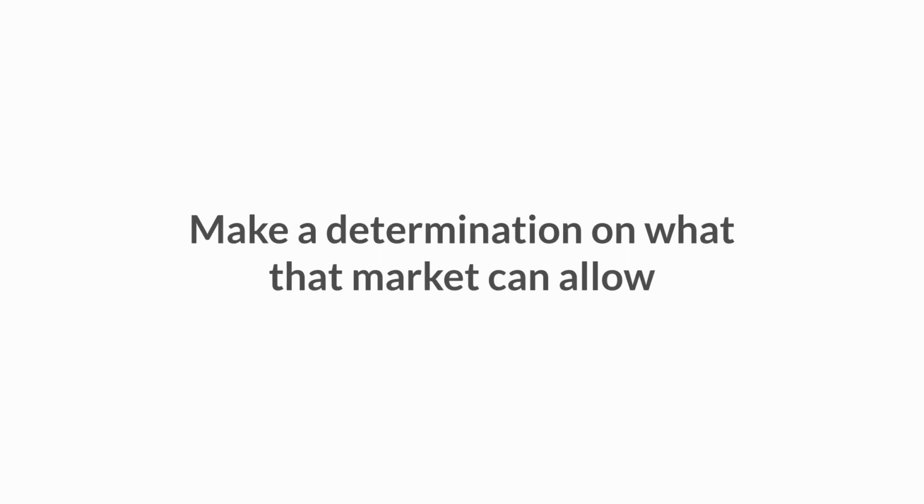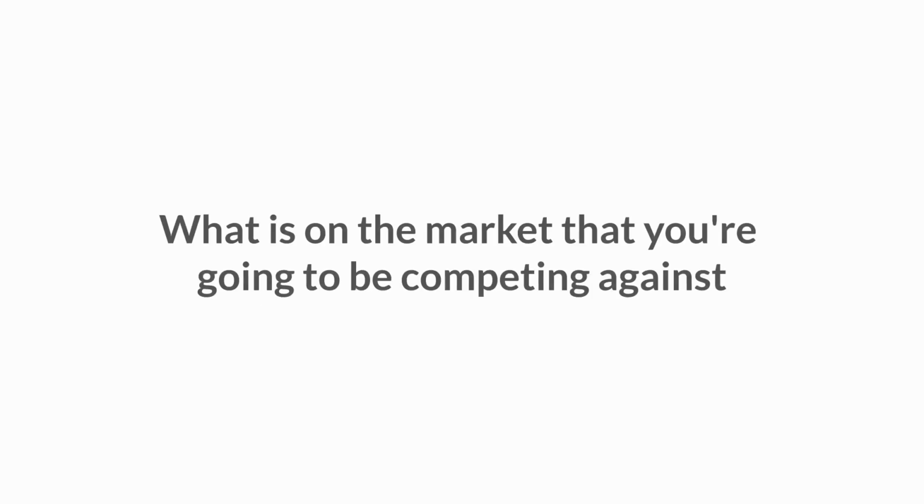But again, that is not the best way to do it, because you don't know if you're losing money and just leaving money on the table. So what we want to first do is understand if your expenses went up. If they didn't, okay, let's try to make a determination on what that market can allow. And I say that because there's two ways to determine it. The first is to determine what is on the market you're going to be competing against.